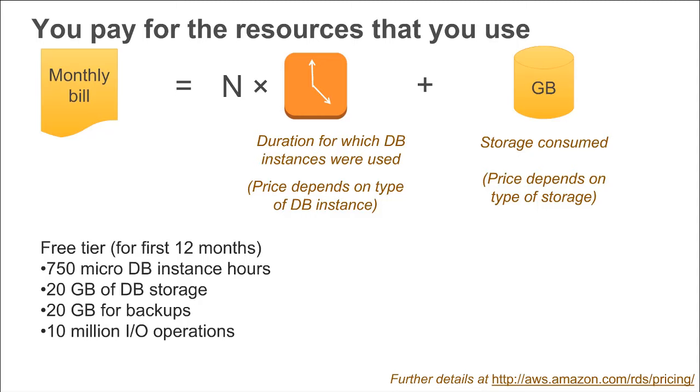The cost for running RDS or database on our RDS platform is dependent on the resources that you are using for your database. That means the duration for which the database instances are used, and each of the database instance has a different pricing mechanism, plus the storage consumed, right? We also provide a free tier for the first 12 months wherein you can use the database instance type with the appropriate storage to completely take advantage of the free tier without paying for any of the database cost. We also provide up to 10 million IO operations within the first free tier for the first 12 months.